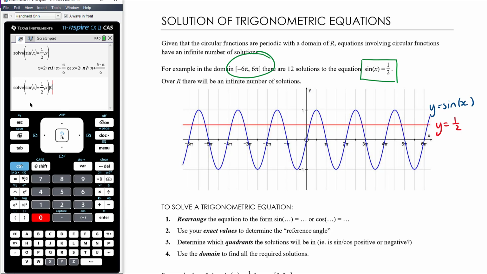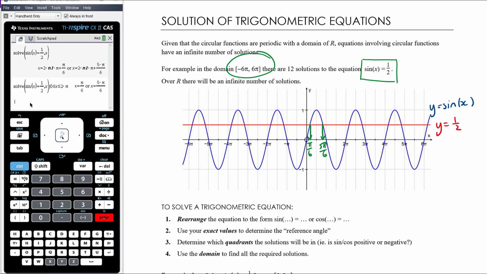So 0 is less than or equal to, so the inequality symbols are in control equals as well, x, which is less than or equal to 2 pi. It is quite tedious to enter in the domain restriction, but it's the only way to get it to give us exact solutions. And now when we press enter, it will just give us the two solutions that we can see on our graph here that are happening between 0 and 2 pi. And in this case they are pi on 6, which is that one, and 5 pi on 6, which is that one, which seems to marry with what we're seeing on the graph.